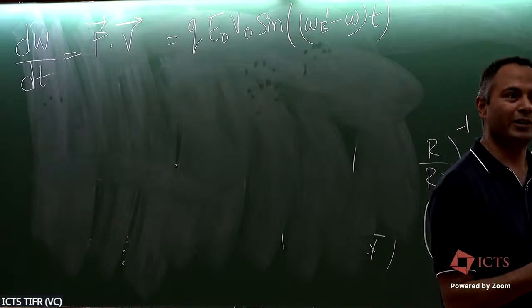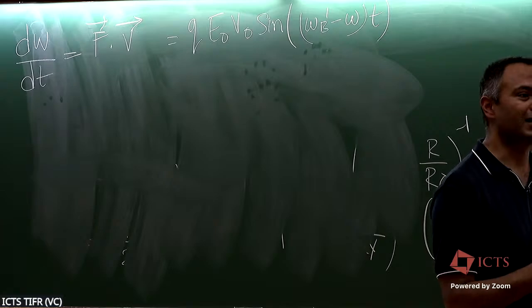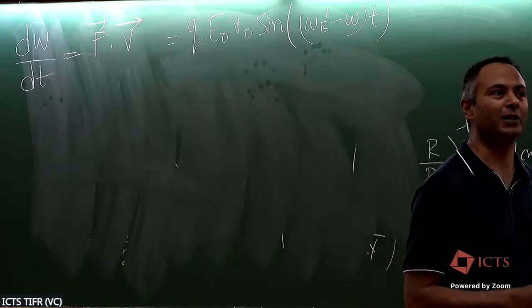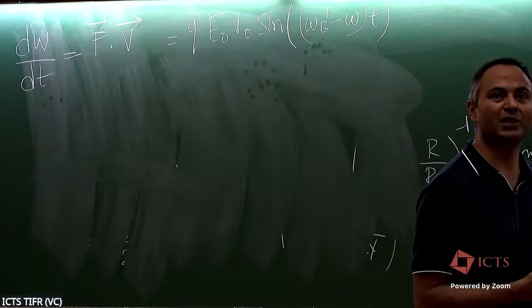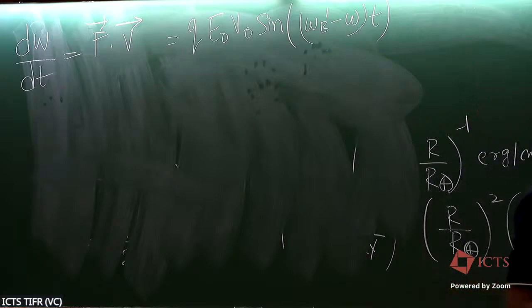So what's the effect of it? The effect of it is that all electrons will be brought into perfect resonance just because of mutual interaction of their radiation on the other electrons. Faster electrons will be slowed down, slower electrons will be sped up. That's what is going to happen. And so now you're going to have all the electrons gyrating in unison. So this is like a phase locking of the electrons.